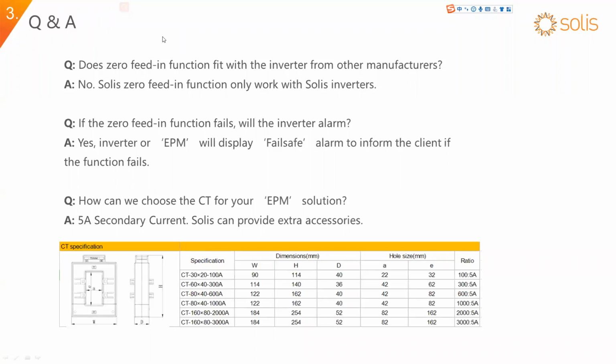Yes, the distance between 80 kilowatt and the EPM 5G can be up to 800 meters. So that is the theoretical value. So in practical, maybe 600. And in that case, you need to use the twisted shielded cable to do the RS-485 communication.